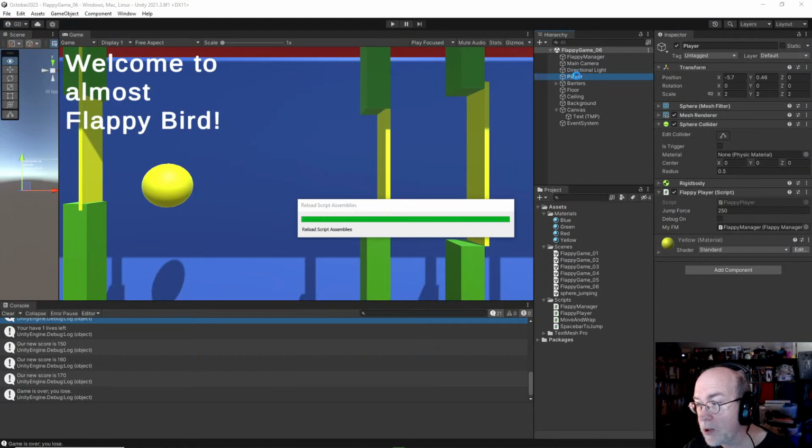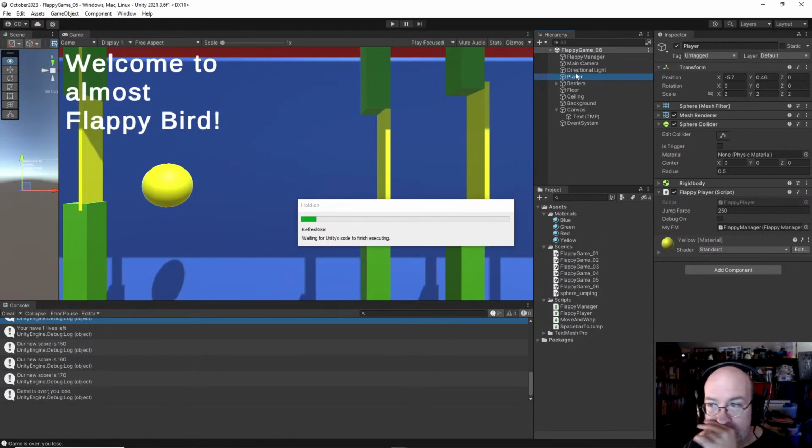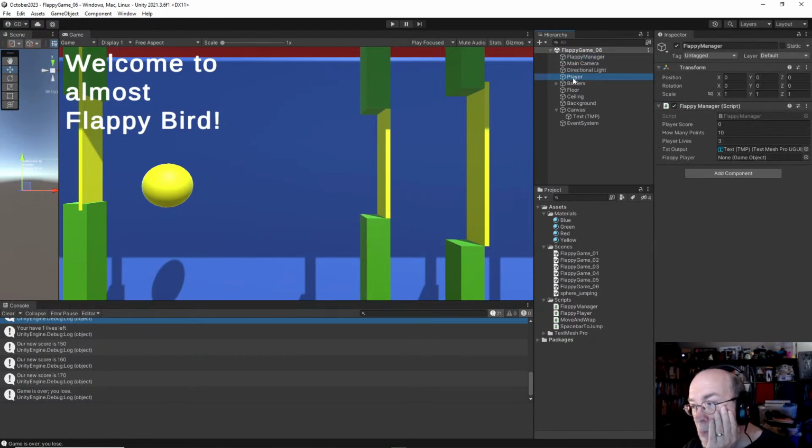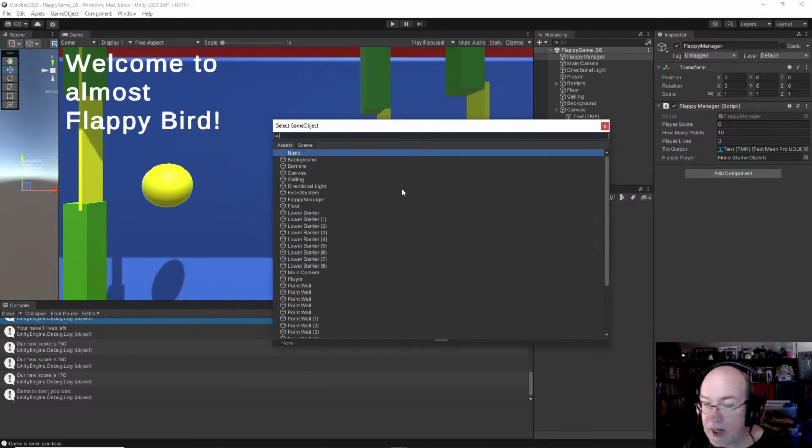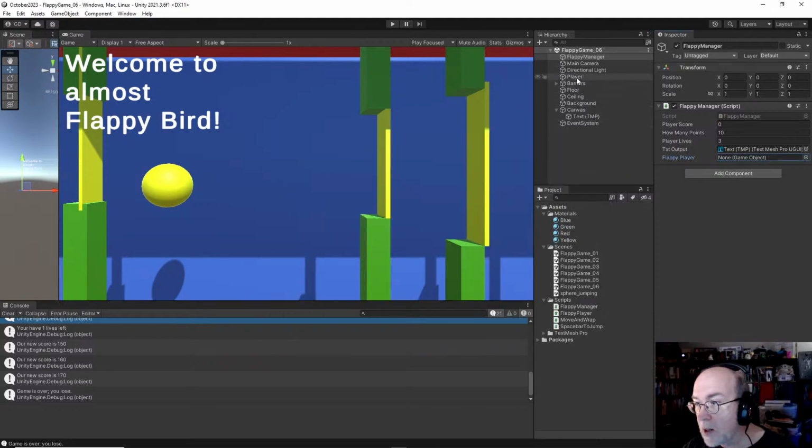And what we're going to do is, rather than that debug break, game object. And so that's, like I said, if it's just a game object, you've got a lot of game objects in your scene, because all these are game objects.